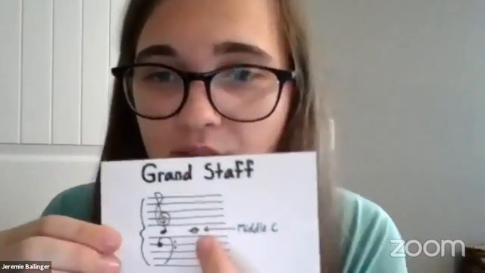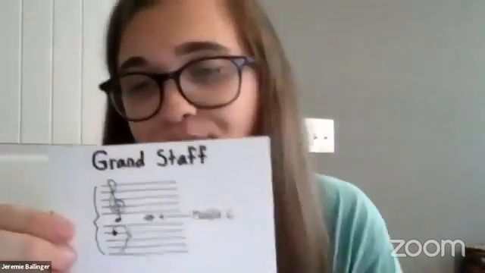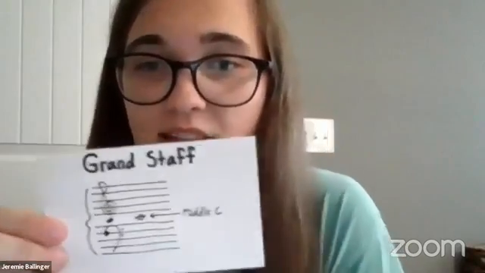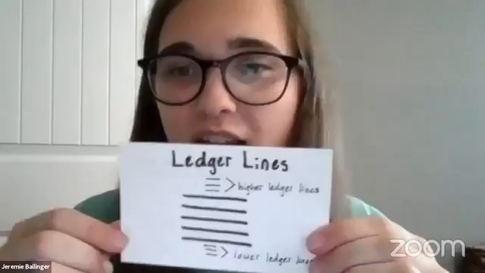Now, you see I've indicated a note in between the staffs. That note is middle C, and it sits on what we call a ledger line. So each staff only has 5 lines and 4 spaces. That is not all of the pitches or notes that a person can sing. There are spaces above or below each clef that have their own pitch too. We indicate those with ledger lines.